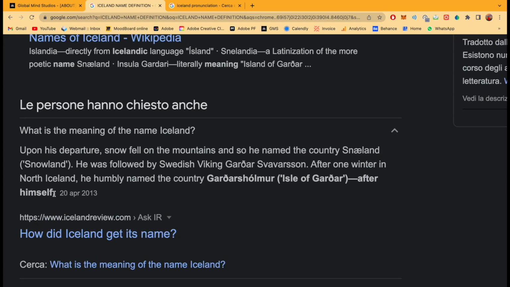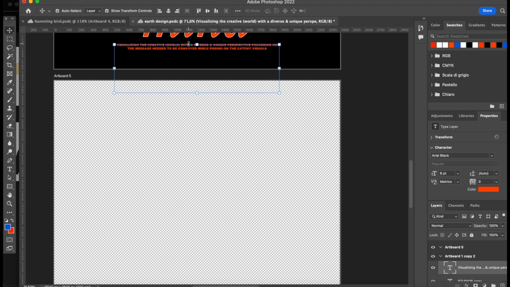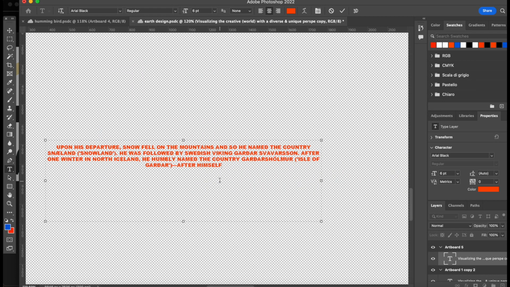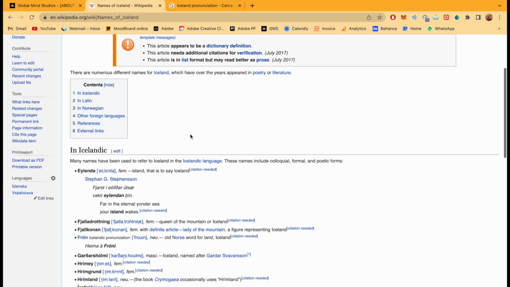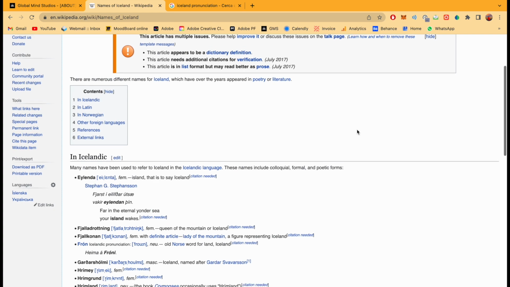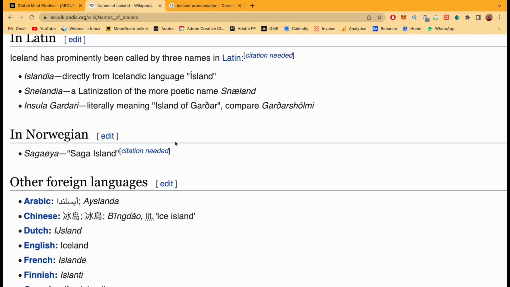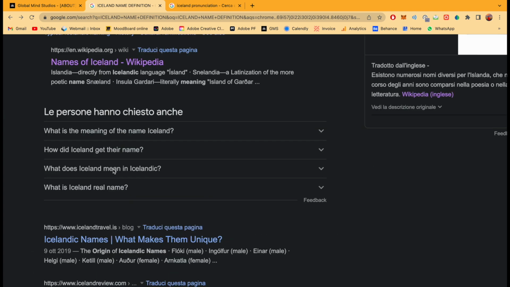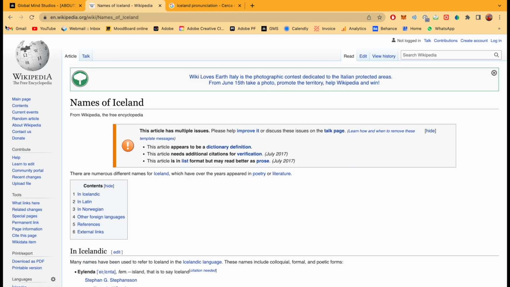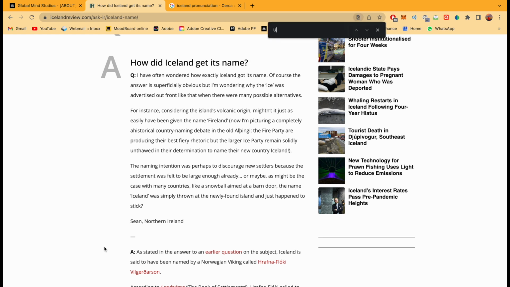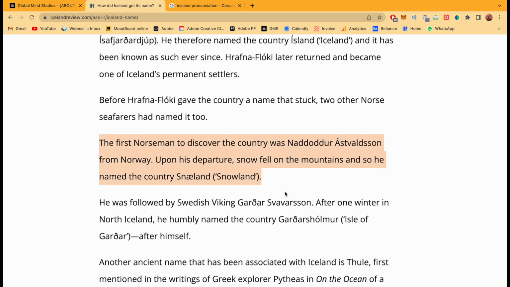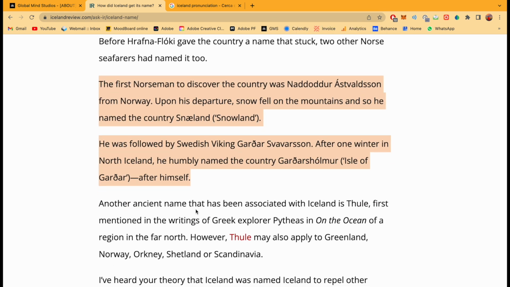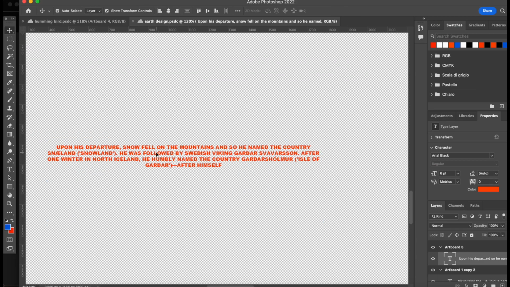So here we are in Google Chrome, and I was just searching for the history of Iceland. As I said before, I decided to just copy and paste a history definition of the name of Iceland, and I really liked that type of definition. And then what I wanted to include instead of the mind text at the bottom was the actual name of Iceland in Icelandic, since Iceland is the translated name and I wanted the original one. And I found out that it was Ísland.